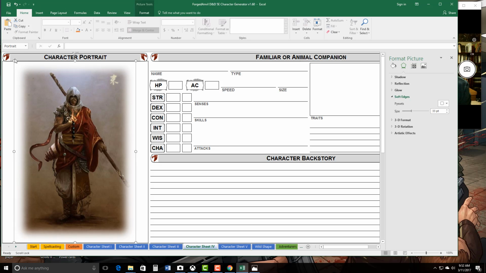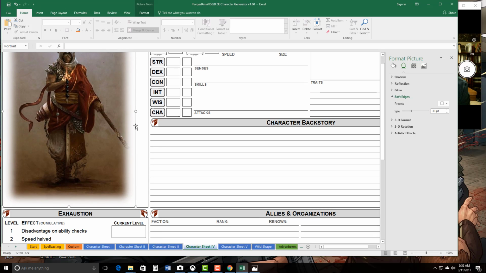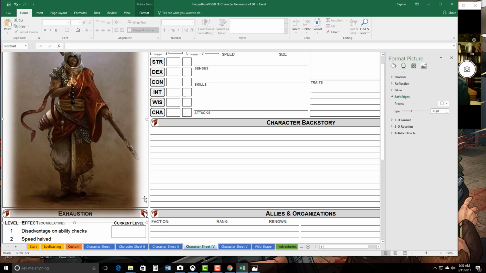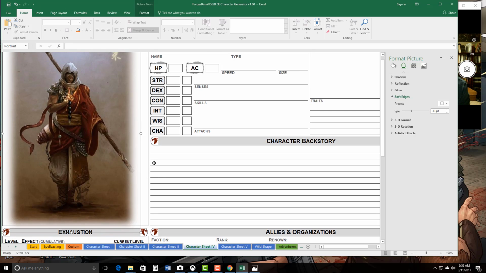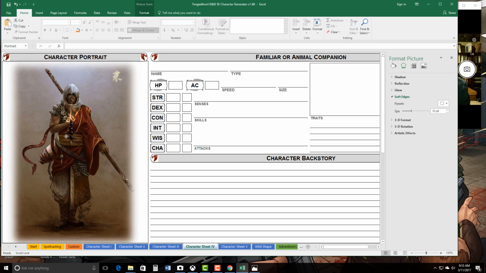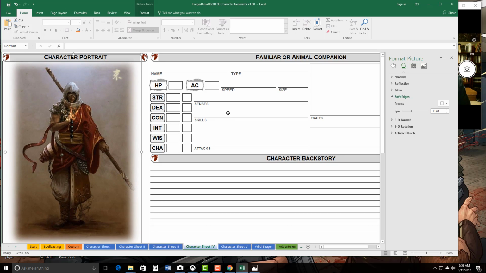Now let's bring this back in just a little bit. Okay, so now we have it with the soft edges, and so it looks like it kind of fades into the actual picture.